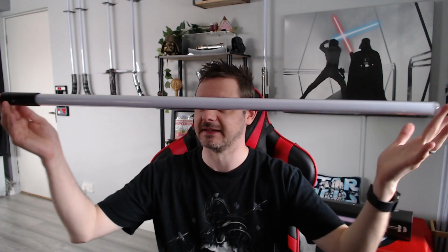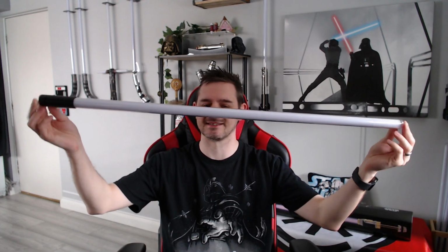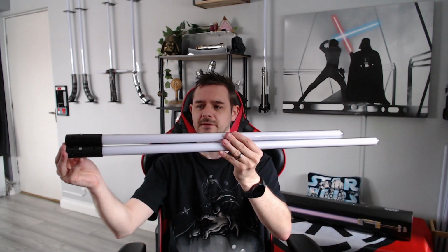You also get a nice lovely blade. I'll just pull back. This is about 36 inches in total when you attach it to the saber itself. For the purpose of display today, I'm going to be using a slightly smaller one. There you go, and this is a Galaxy's Edge one that I picked up, so I'm going to be utilizing this just to showcase it, so we'll get rid of that. You of course get a stand with it as well.